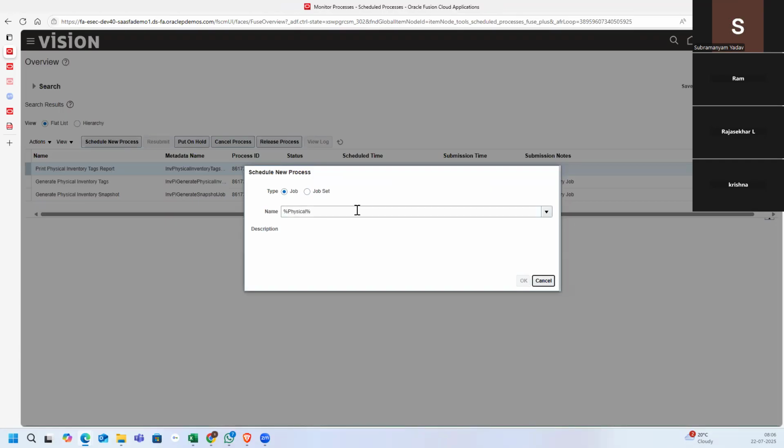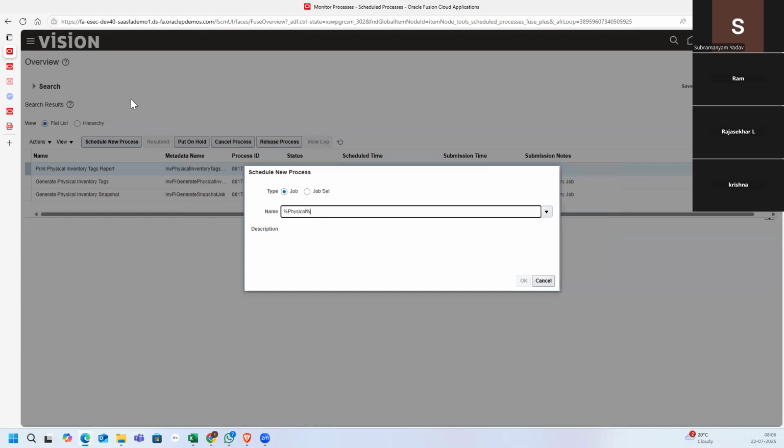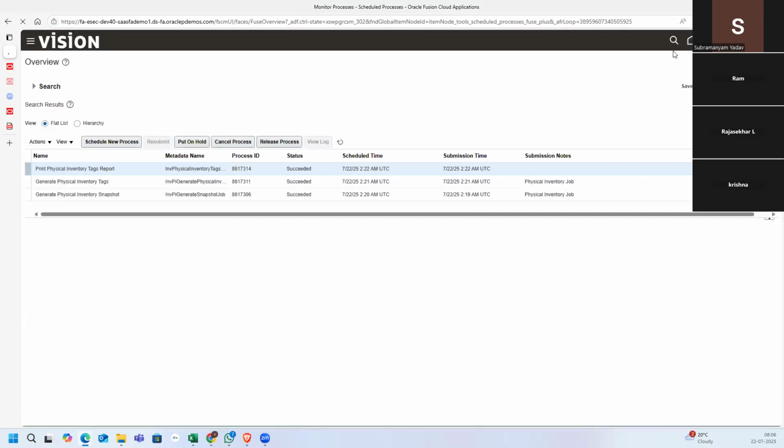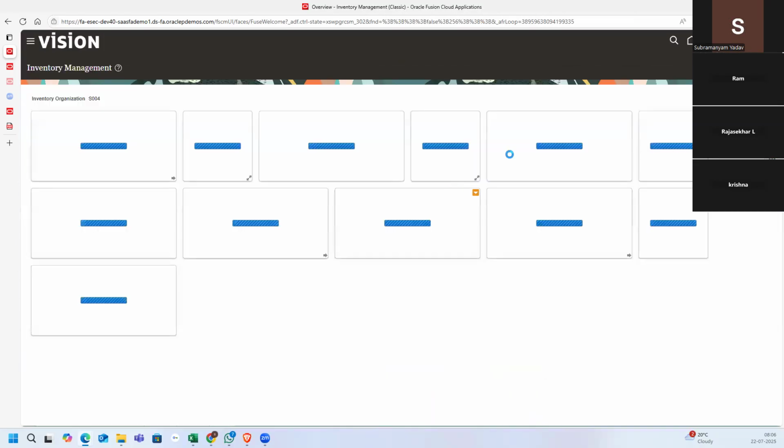Physical. Okay. Post, that is generate, print physical inventory, purge, post physical inventory adjustment. I don't think we have a way to check. While approving, we can find that.